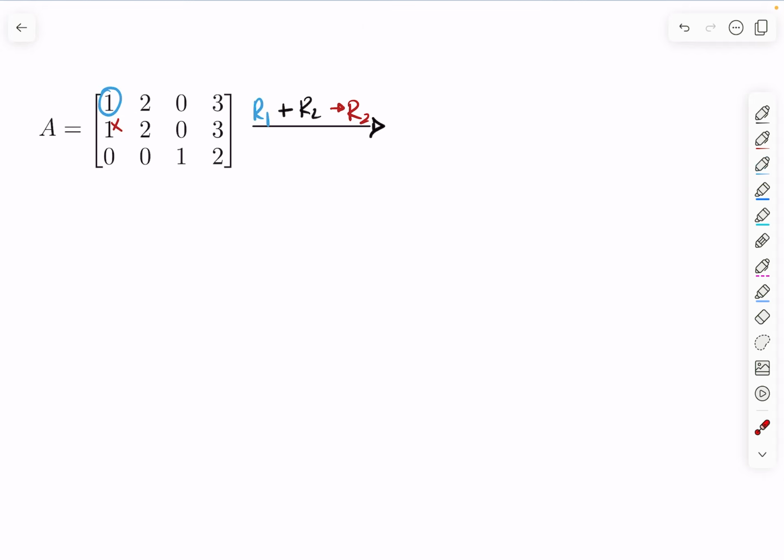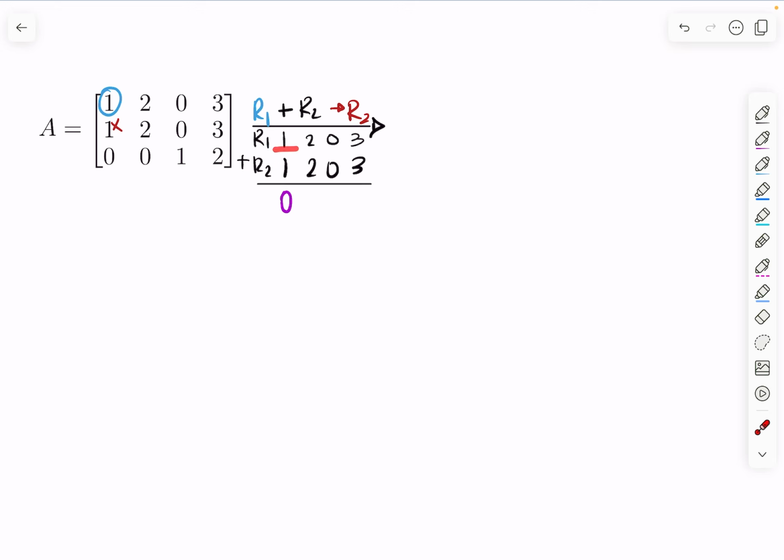And to find out what I need to do to manipulate this so that this becomes 0, I'm going to write these 2 rows down here. Then I ask myself, what's my goal? My goal is for this to be 0. That's the first entry. So here, the first entry should be 0. Then I focus on this column and I ask myself, what can I change so that this plus this gives me 0? Well, this would have to be a minus 1. How do I get that to be a minus 1? Multiply by a negative 1.